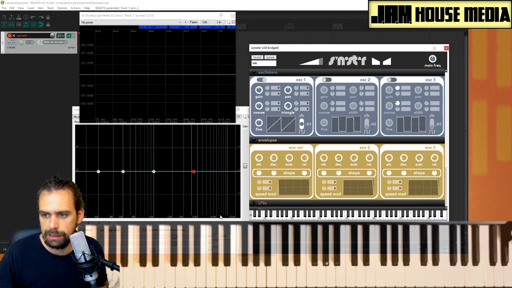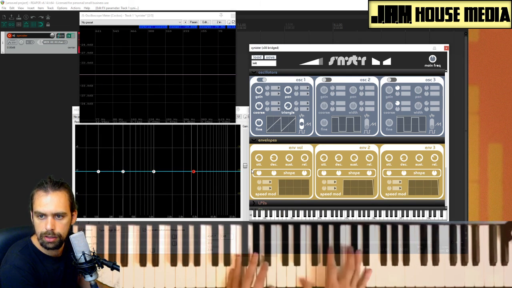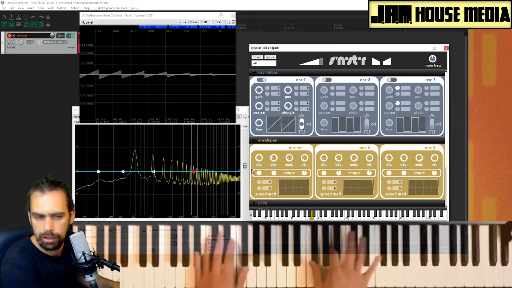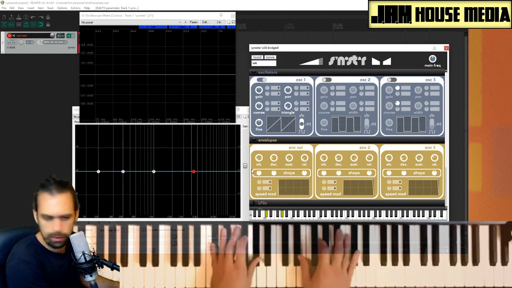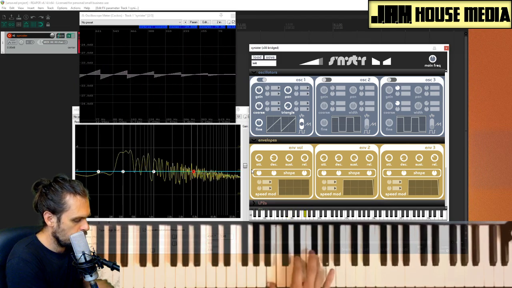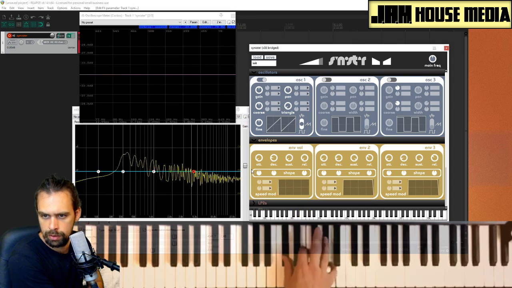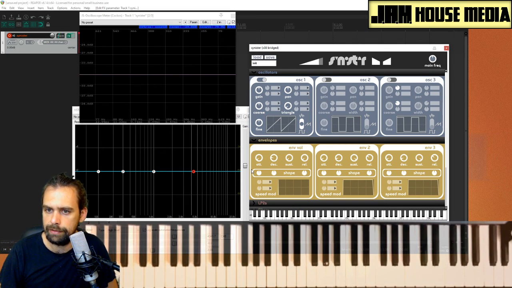So if I wanted this plucky sound, I might not want any release, so I would probably have it something like this. Yeah, that's the very basics of an envelope and an oscillator.